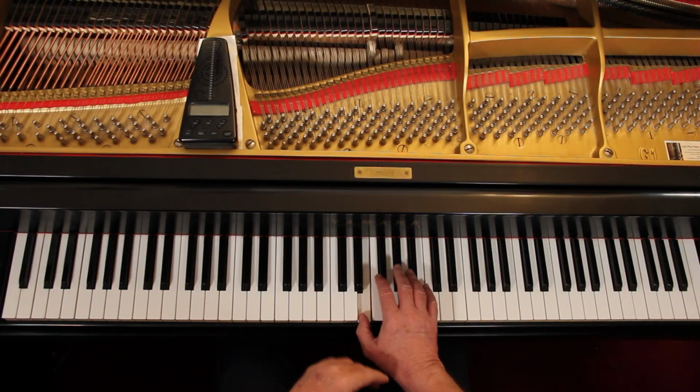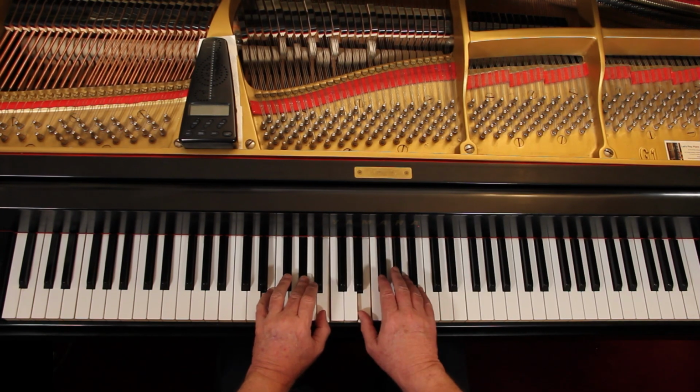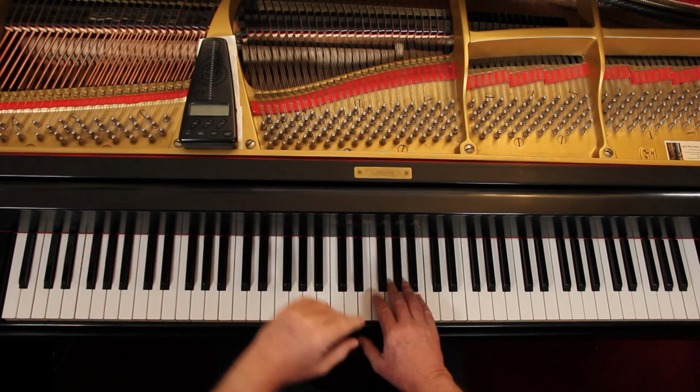And once you have a handle on the articulation, then we'll think about the dynamics. Again, that applies to the melody. Mezzo forte at the beginning, sort of loud. These chords need to be soft. You have a crescendo to go up to loud. Now you're loud.